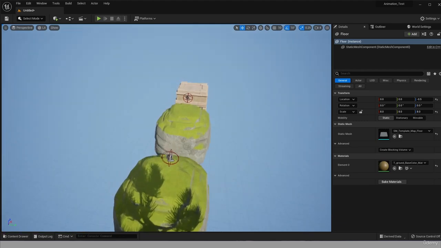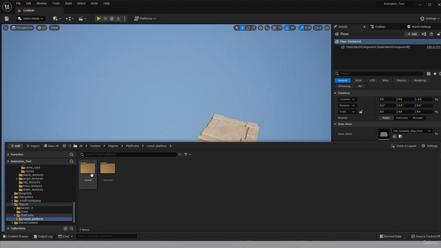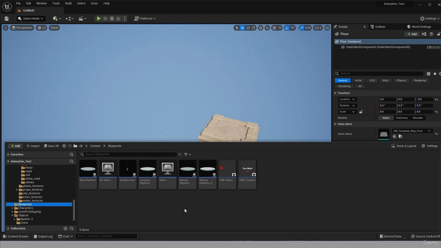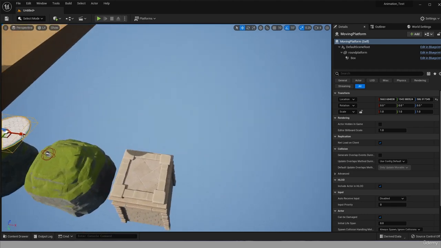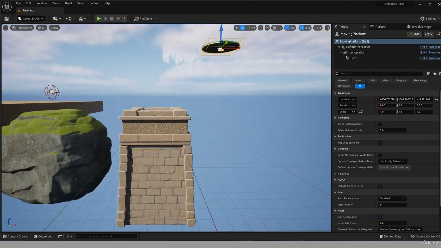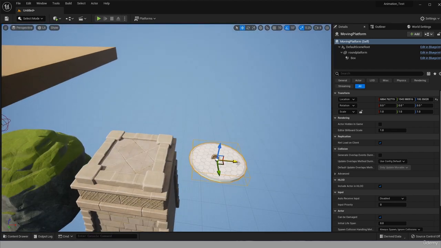And now, for example, we can use one of the blueprints that we have, which is the platform. It's in the blueprints folder, I think. So we have this moving platform and we can use it because we have this blueprint for this platform, but you can use this blueprint for other objects. All you need to do is to change the object and you will have this moving platform.